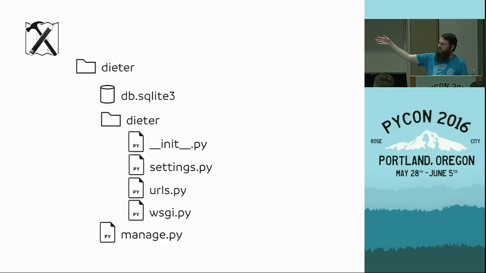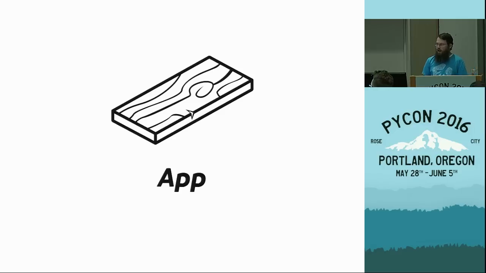Inside that same outside Dieter directory is where my apps also live. So apps are just one piece of your project. They're generally a single idea in your app, and usually your app has a major model to it. It has one model that you really focus on. So maybe you're doing the Dieter thing, and this app is going to talk about meals that people eat, so you can track calories and things. So your main model might be called meal, so your app is probably called meals. Typically, the app name is the pluralized version of the major model in the app. That makes it really easy to talk about how things relate to each other.